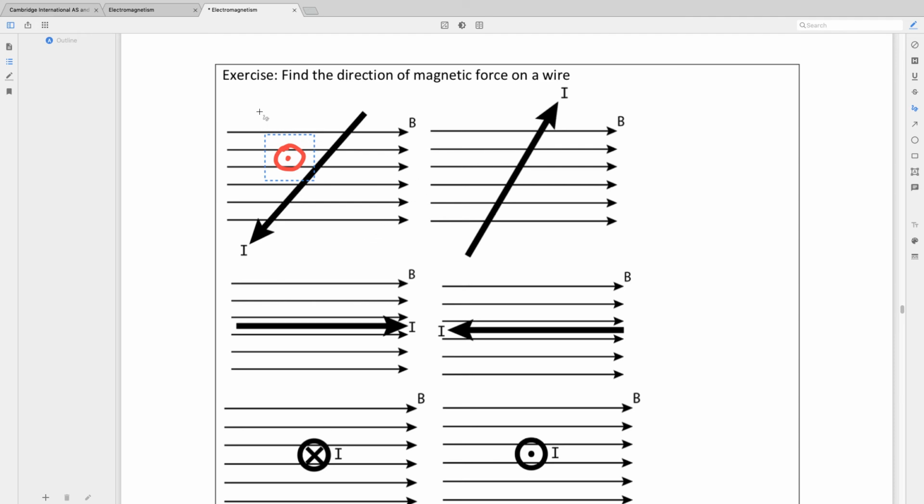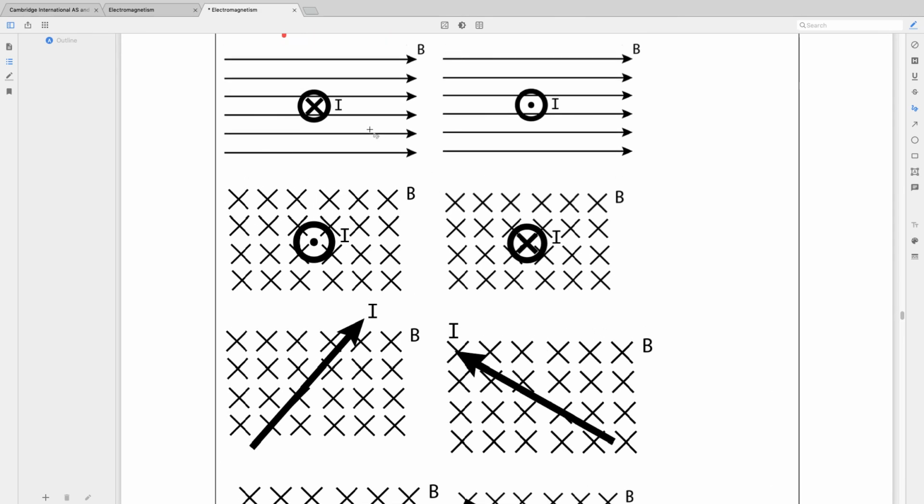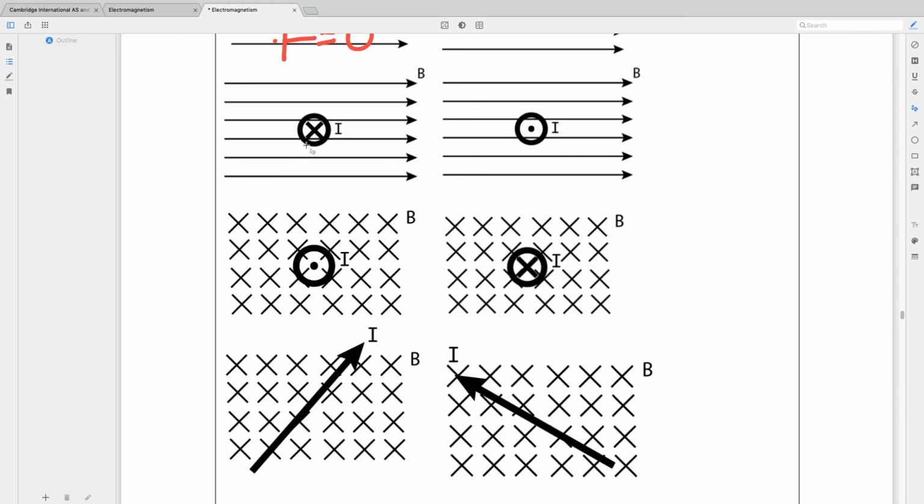In this case the force is into paper. Okay. Get it? Now for these two cases, the force is zero. If I draw it, okay. These two cases force is zero. That means you don't need to care about the direction. For these two cases, the force is zero. Downward. This one is upwards. These two are zero.